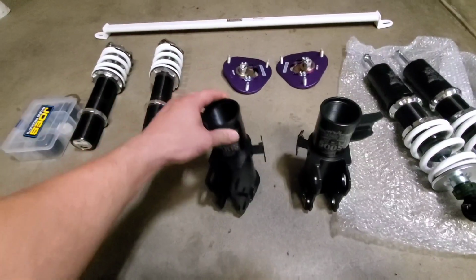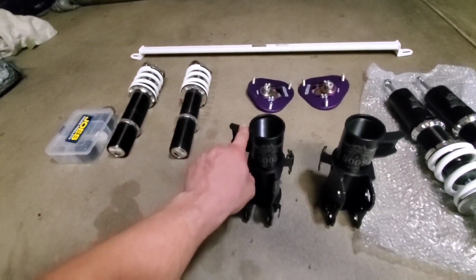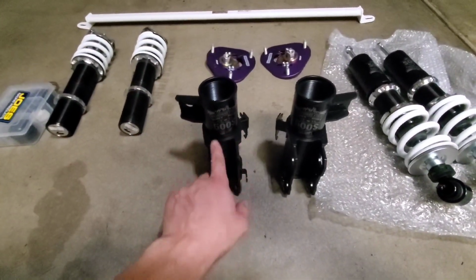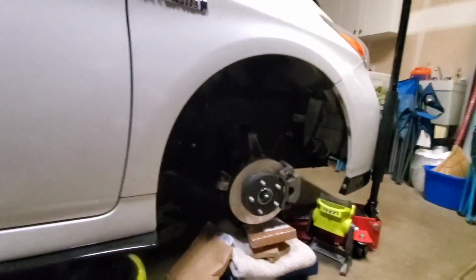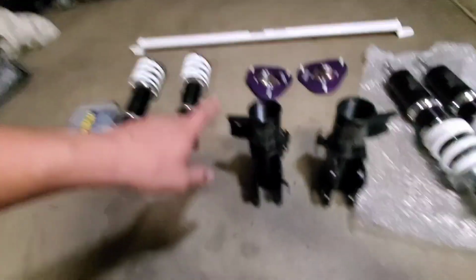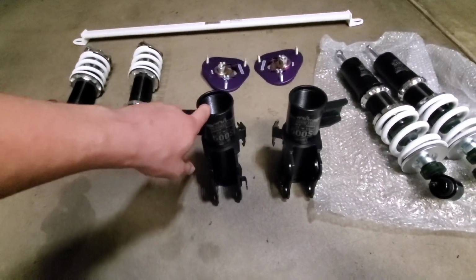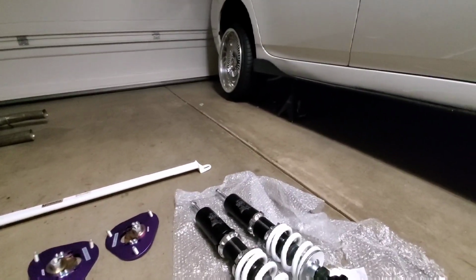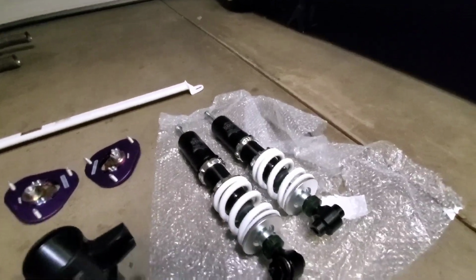Alright, so here's what we got in the box. So we got our front lower mounts. These are going to be going onto the front coilovers that I had already. Now these are actually all the same exact dimensions as the Lexus CT200. So if you're interested in doing any of this front suspension work for your CT, it's exactly the same for the front. The rear is different because the Prius has a torsion beam and the CT uses a double wishbone.